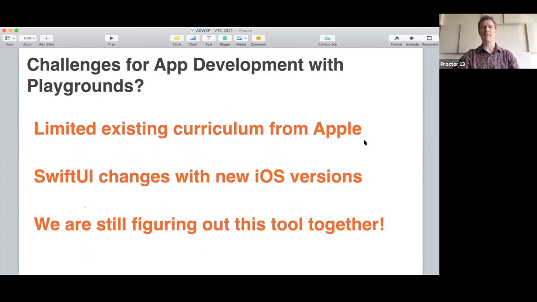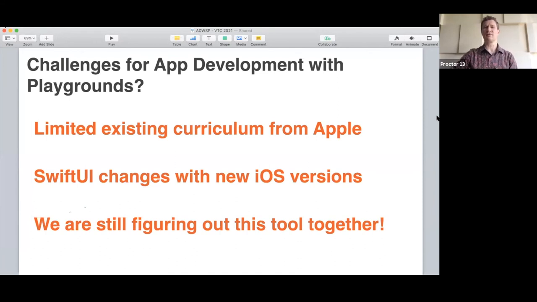That's really, really great. I will mention a couple of the challenges with app development with Playgrounds. And I say limited existing curriculum. That's specifically for Swift Playgrounds. The app development resources that are out there are focused on Xcode and developing apps. There are tons of things that are built by Apple that are within Playgrounds that are really great activities. But specifically for app development, those three things that I mentioned before about programming, interface design, and design thinking, project management, those sorts of things, those are not specifically focused on using Playgrounds. I have a sneaky suspicion that we're going to see some of that happen soon. Apple is always building materials to try to support teachers and get more students coding. So I have a feeling that that's in the pipeline, that's coming real soon.